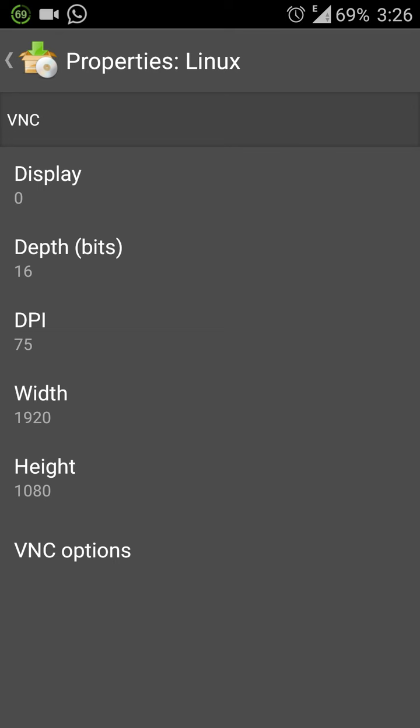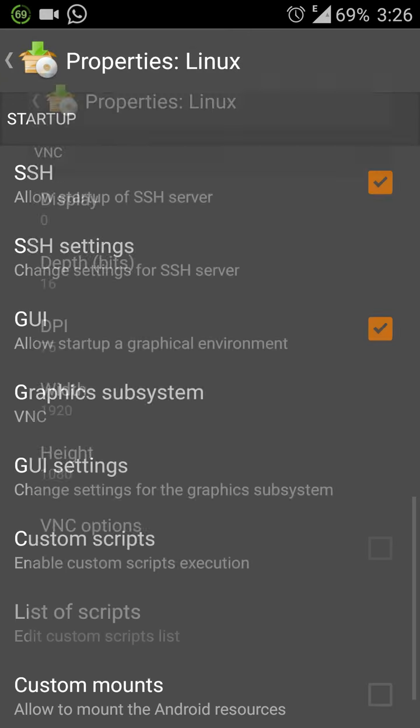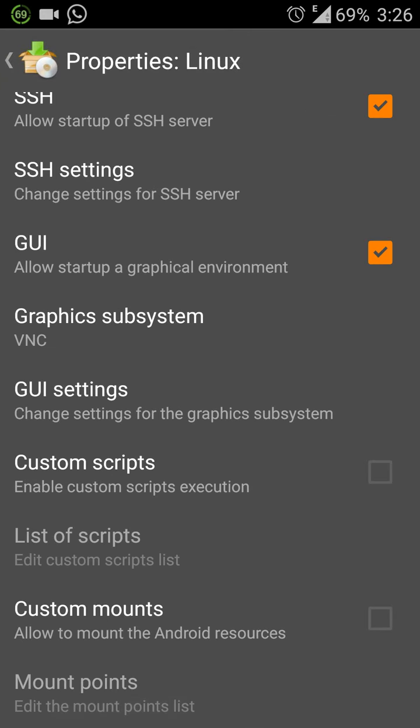This is because when you hold your device like this, the width becomes 1920 and the height becomes 1080. I made this mistake the first time I installed, and the whole system was inverted. The screen was inverted.